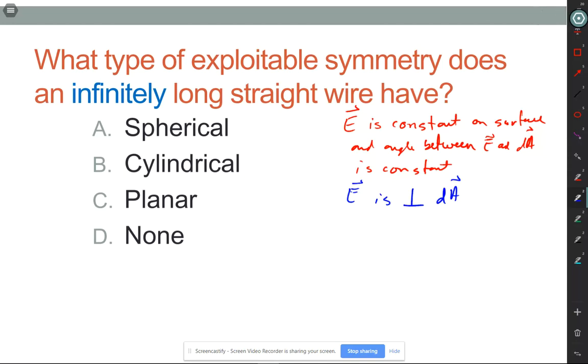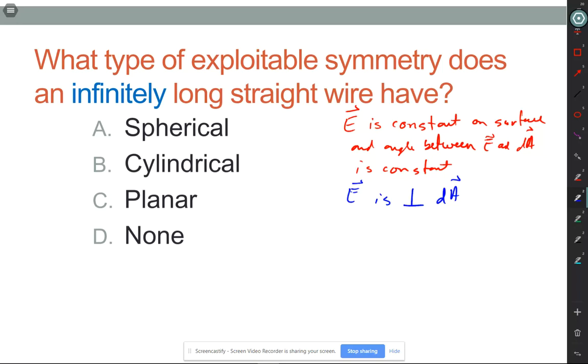So if I have a wire, what direction should the electric field lines point from an infinitely long wire? Wait, from the electric field? Yeah, let's take Nathan's meter stick here. Let's say the wire is like this, but it's infinite. It goes forever up and down. They're going to have to point out radially. They can't point up or down. You have just as much charge below no matter where you are. So they have to point outward.